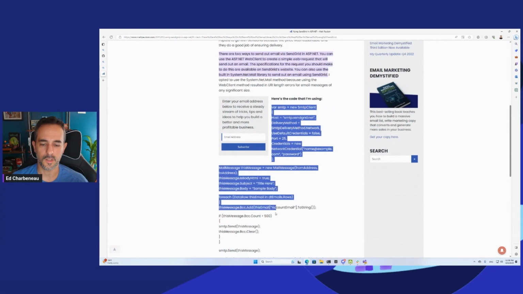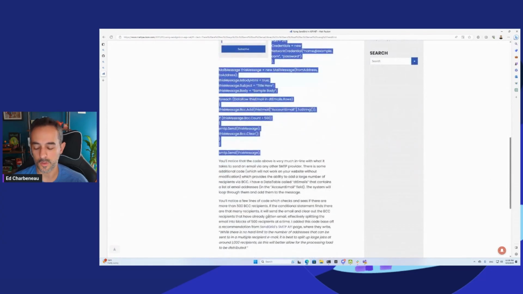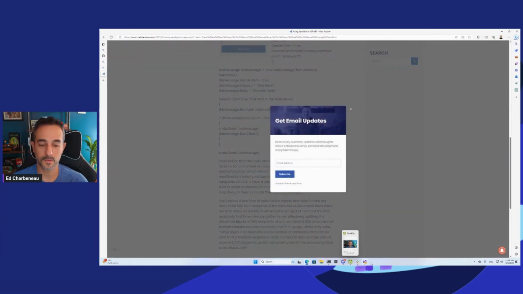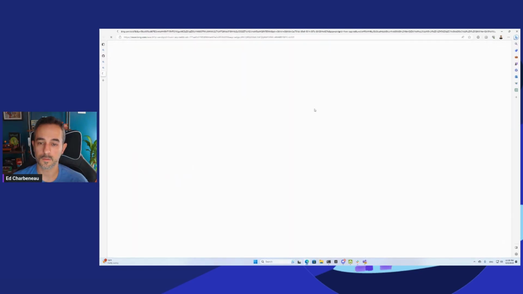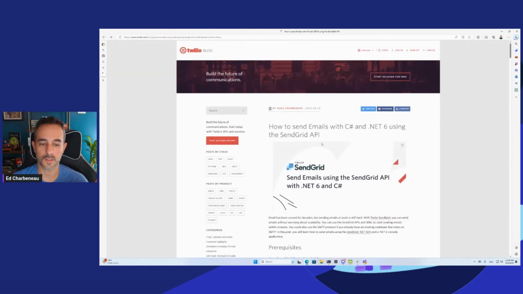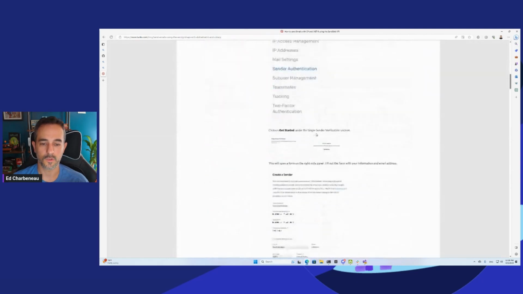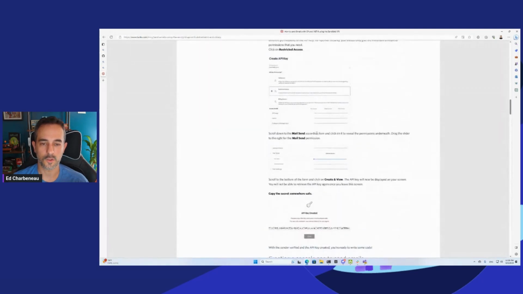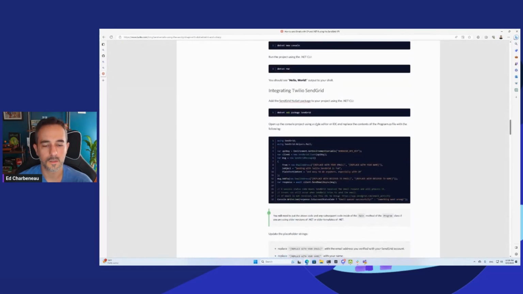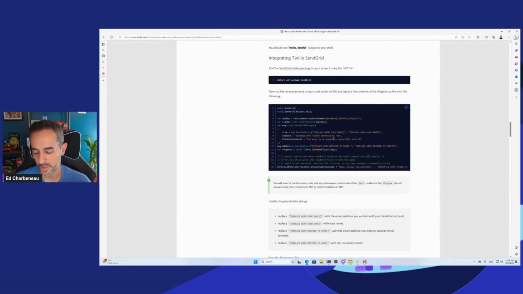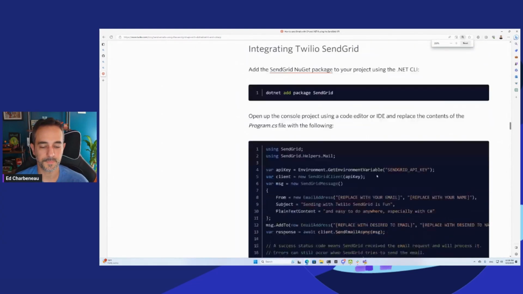If I put it in Visual Studio, it might look a little bit better. Twilio's got something they can. There we go. Sending with .NET 6. So you set up your account, and then this is what the API would look like. This is better.